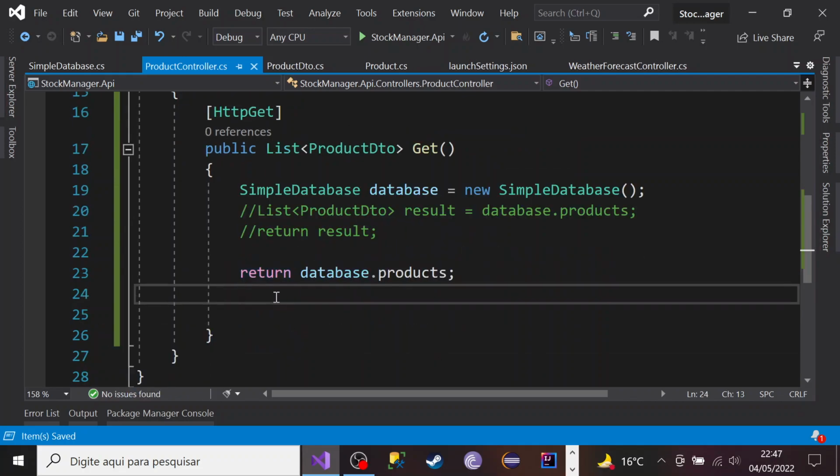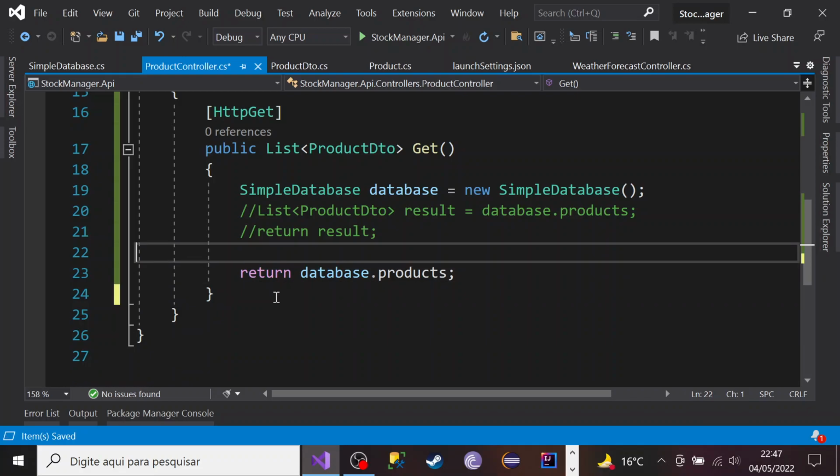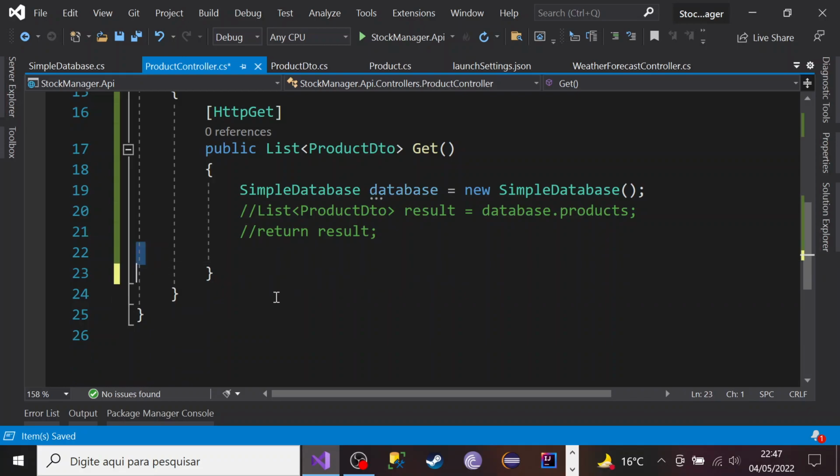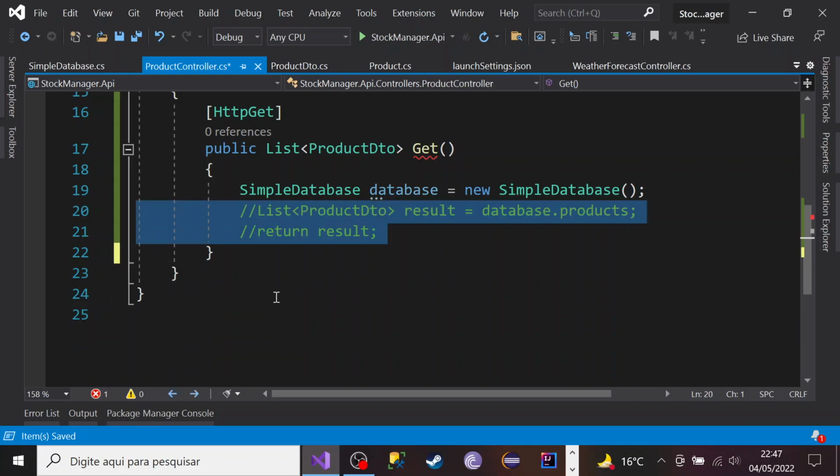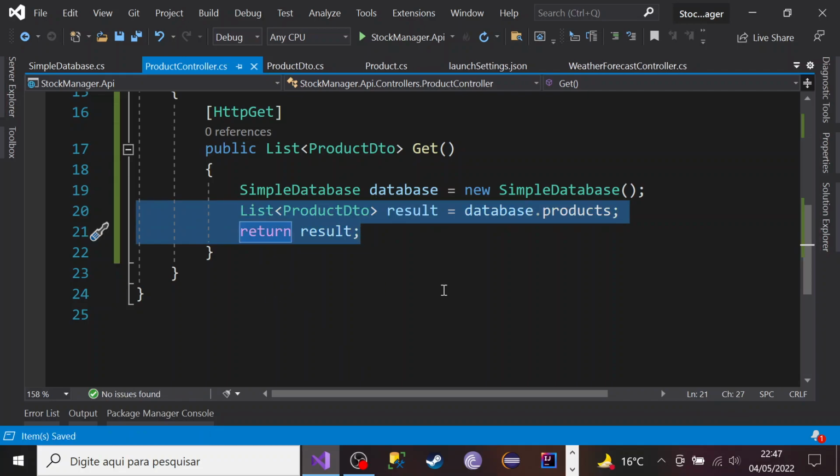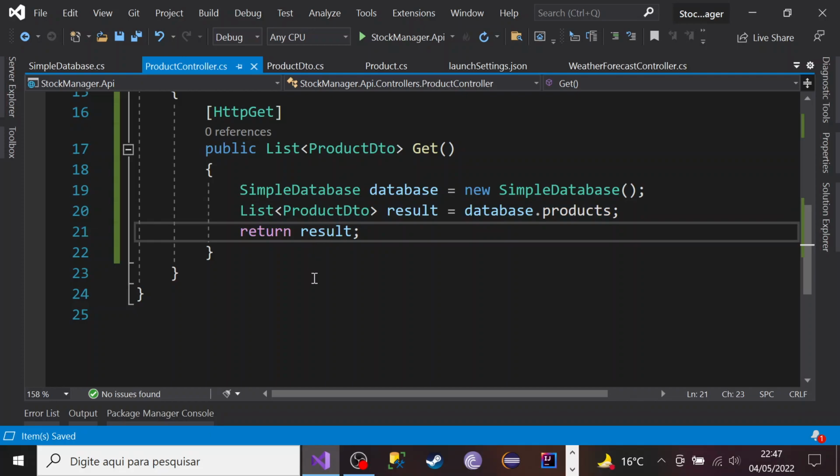Okay, now implemented using only one line, but for now, for this moment, I prefer using the more verbose mode, these two lines, because when we debug in the video it is good to validate the data of the collection.